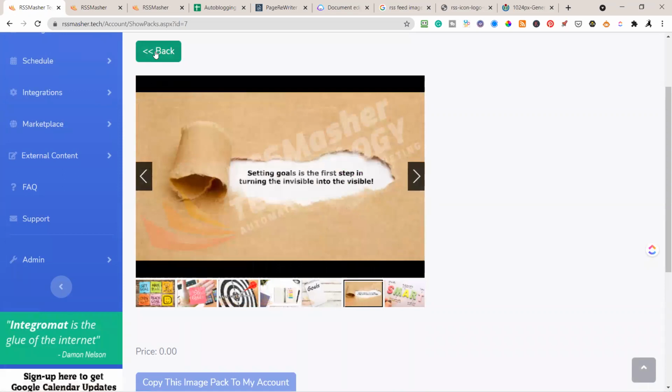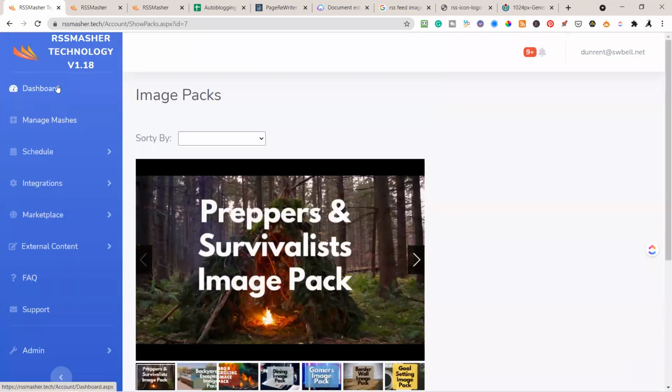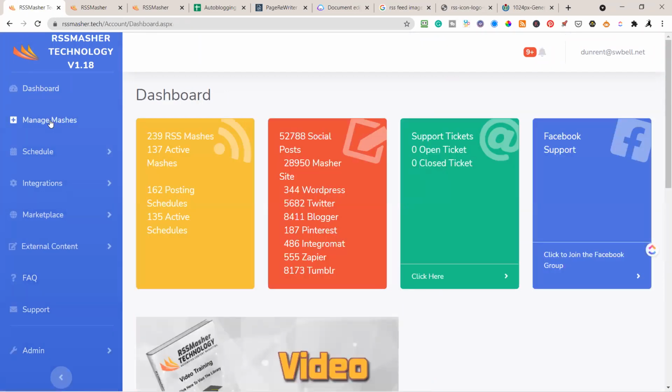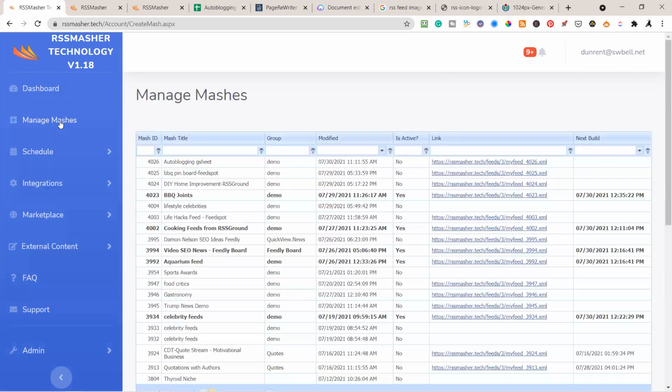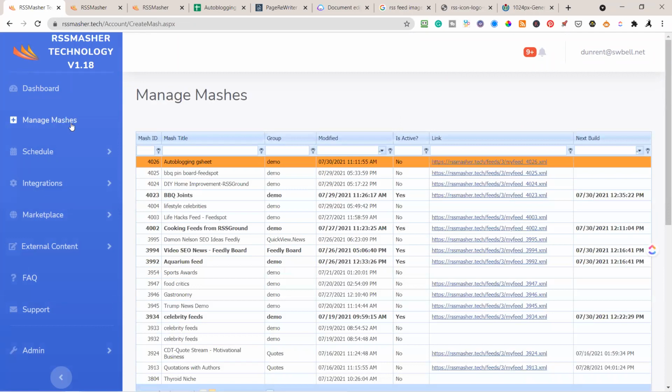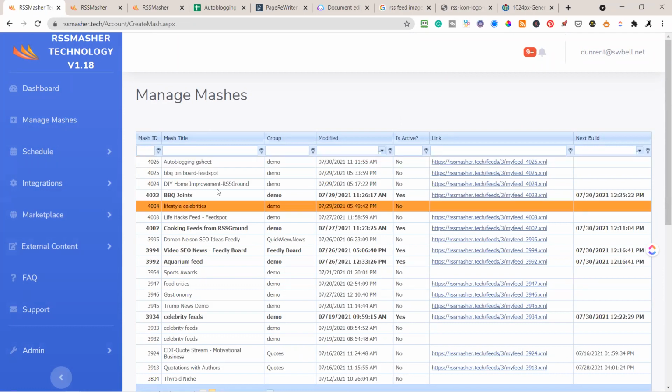So if I wanted to, I could come back in here, and let's go back up to the dashboard. Oh, manage mashes. I think we did one barbecue. Lifestyle celebrities, I'll just look at that real quick.